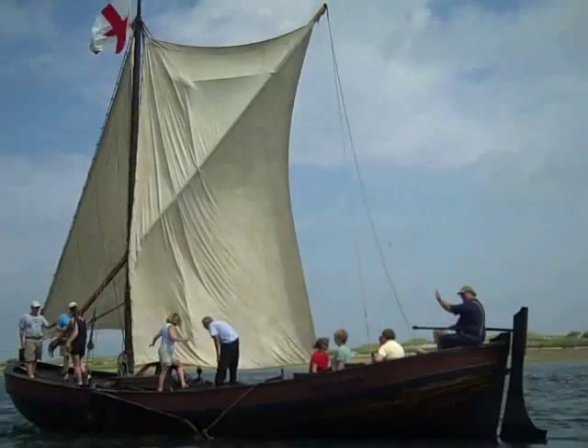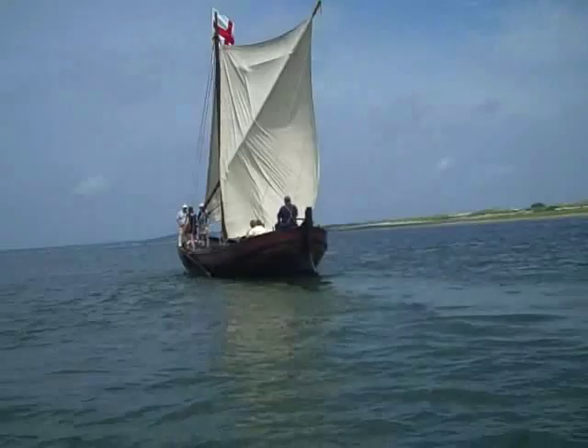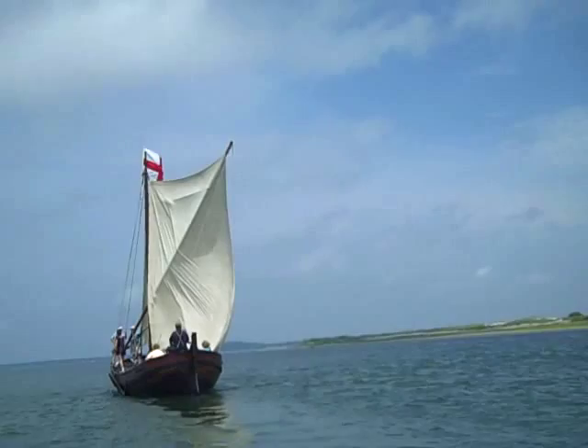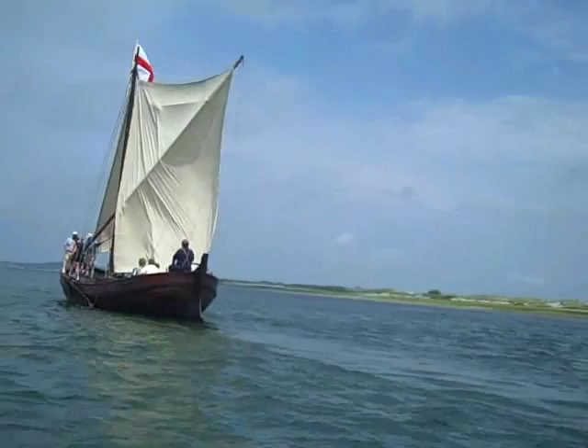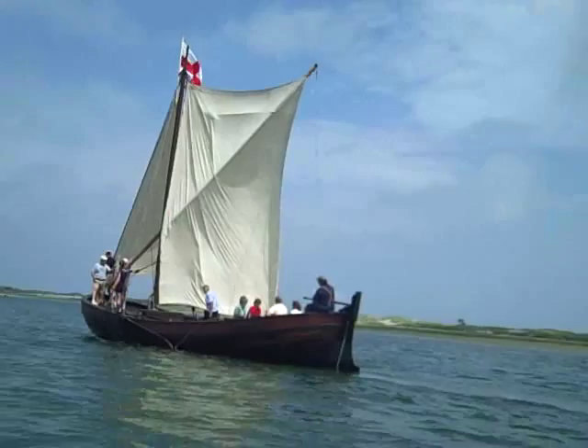Peter, you built it, didn't you? Yeah, you did a good job. I built this boat too — did you really? Yeah, but you got to use a little bit more modern materials on this boat. It's actually impressive — think about it, it was a group of probably five or six of us that built it, including the rigging and the sails and everything. There must be a little bit of stuff the Coast Guard demanded? No, it's a private boat — it's like a yacht. So as long as you're not carrying passengers for hire, it's not really regulated.